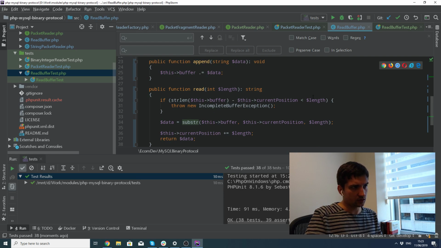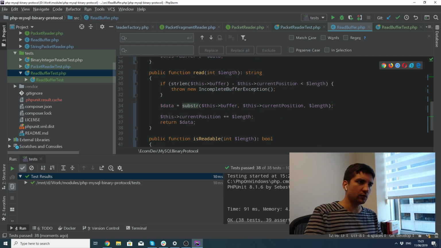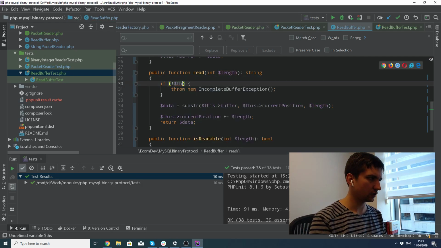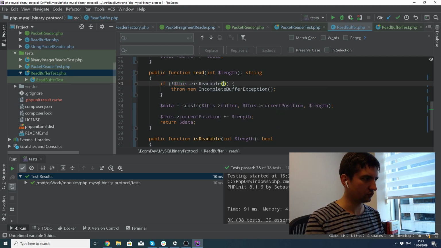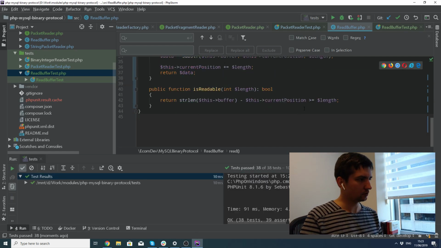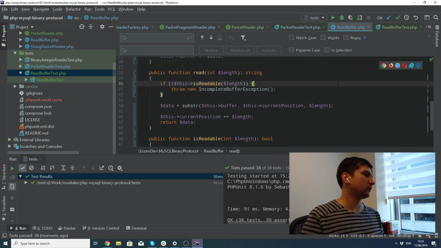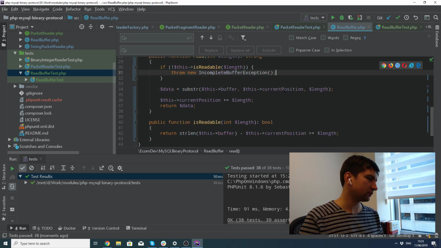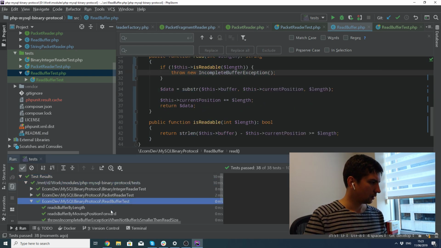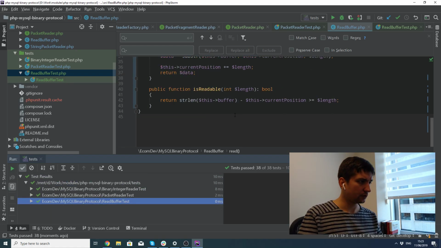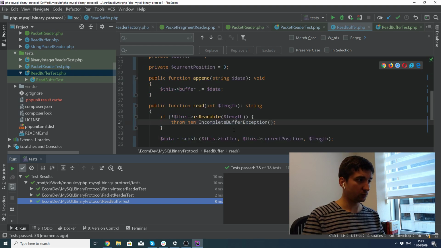So we see that we have some options for improving our code by just using this inversion of this is readable method of the length. So if it's not readable, then we just throw this incomplete buffer exception, and our read buffer is actually implemented pretty well.